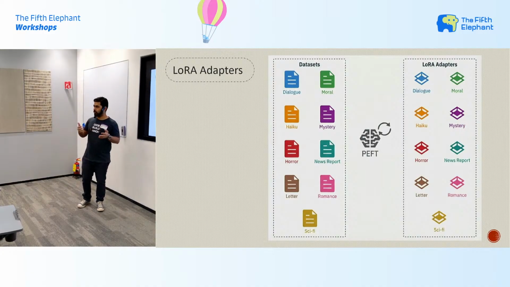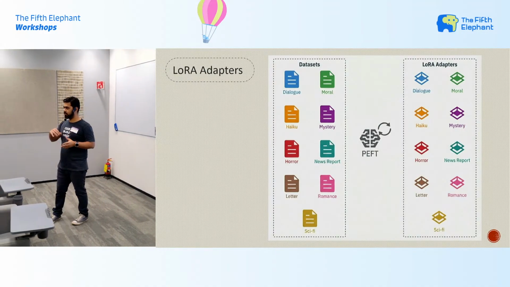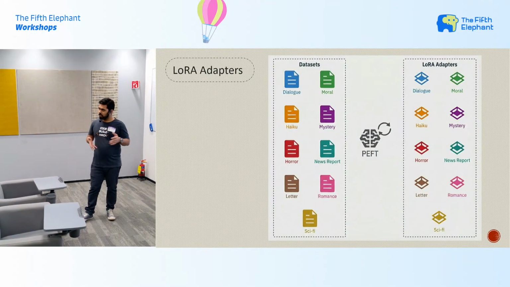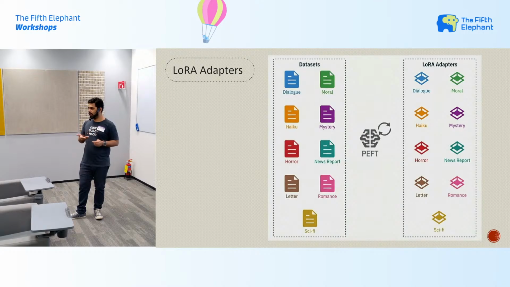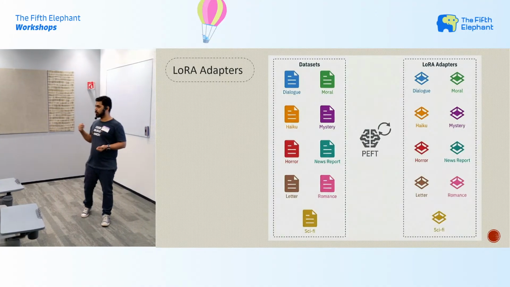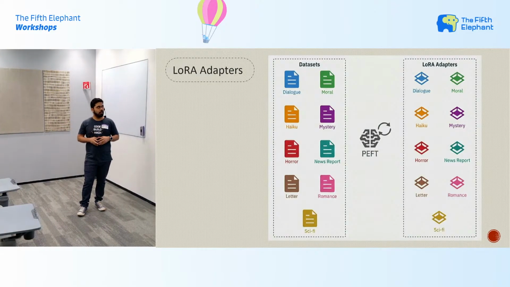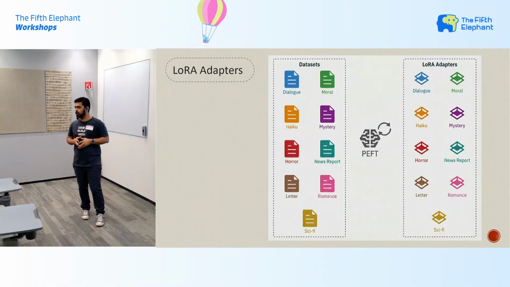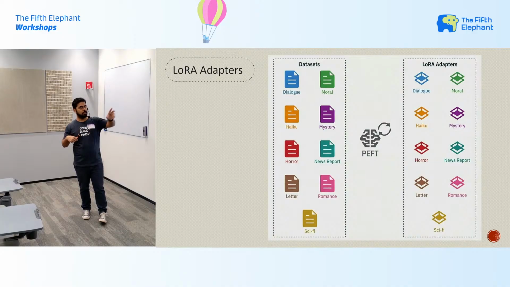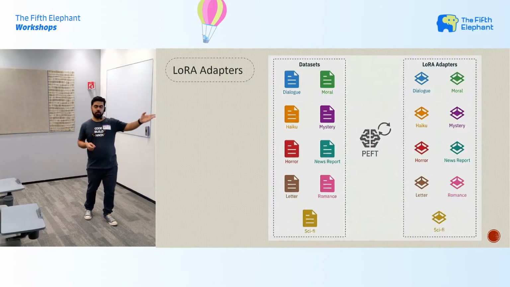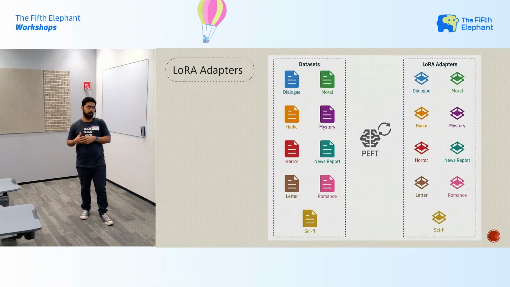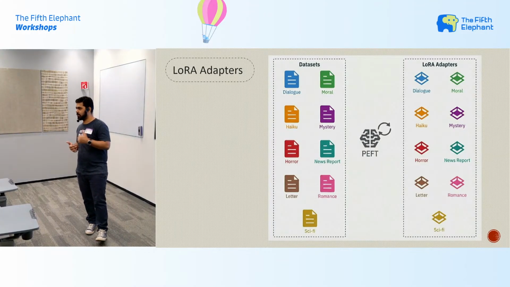Again, you don't need a lot of data samples also. What we looked at, we are looking at training A and B matrices, which is very small. So you could have very small data set, and that is also a good thing about training here, right? If you are actually doing a full training, you need maybe terabytes of data sets. But that's not the case here. Just having 100 records also gives you good results. That's what we will see. I have 100 sample sizes for each of these data sets, and we are creating different adapters for each of them, right? So when you merge the base model with, let's say, a dialogue generation adapter, you would see responses in that manner. Maybe horror would give you horror specific responses, and you'll have moral themes, life lessons getting from the moral adapter, etc.